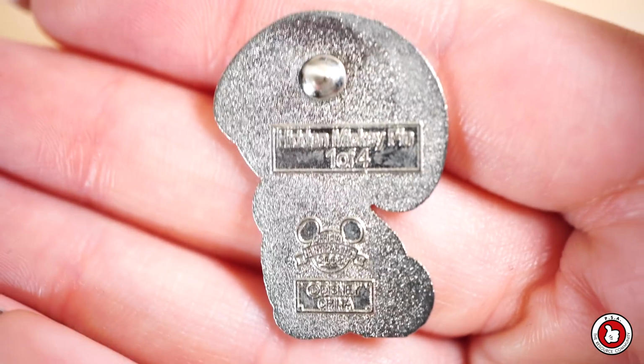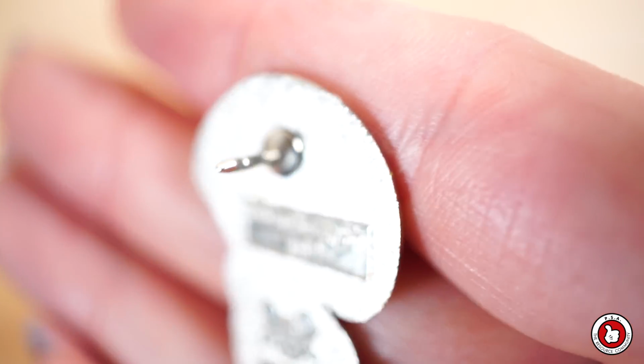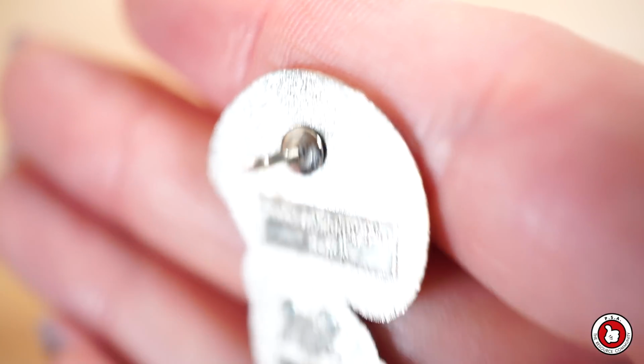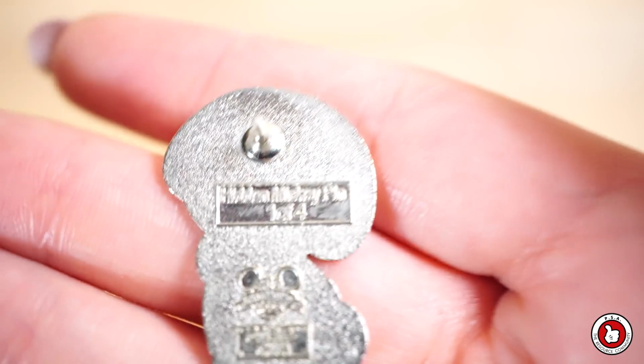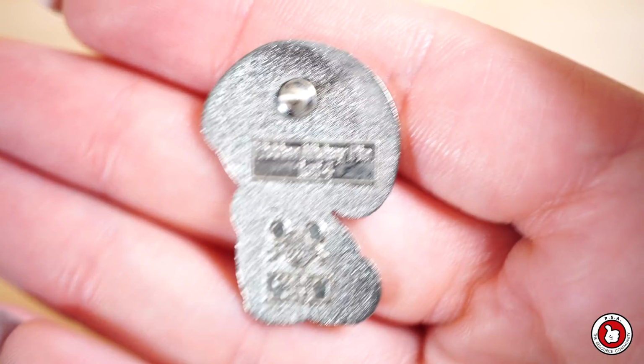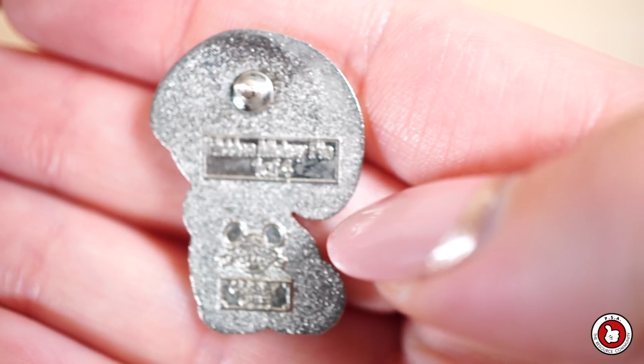Hidden Mickey pins do not normally have a Mickey waffle on the back. They normally have this hammered metal style. As you can also see, there are no nubs next to the post, and the post has been glued to the pin. Normally you would find that a post is riveted to a pin for security. On older hidden Mickey pins, it is quite common to find spelling errors in the stamping. These days it is a lot less common.